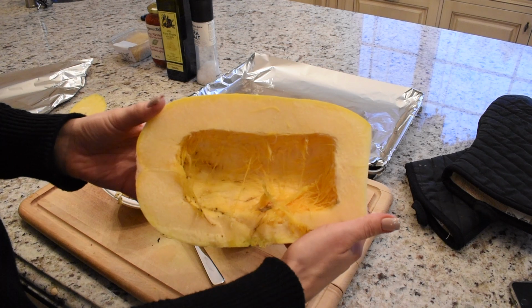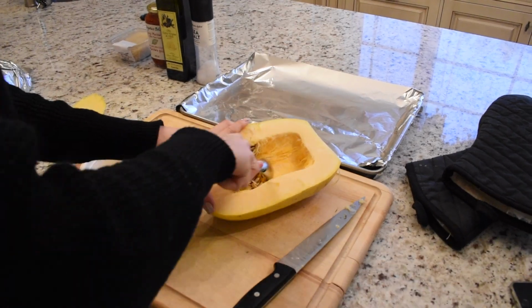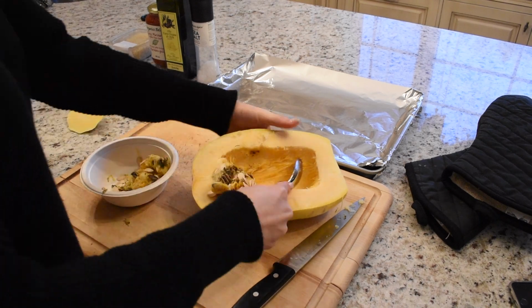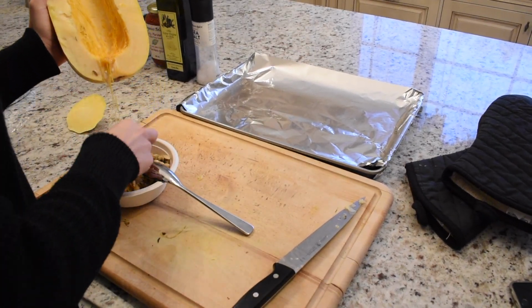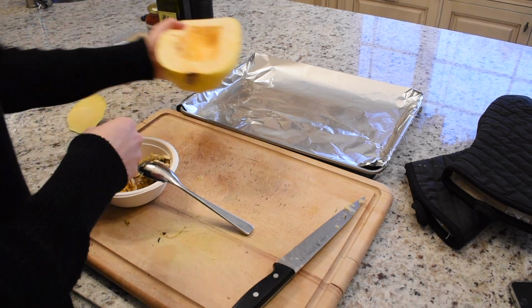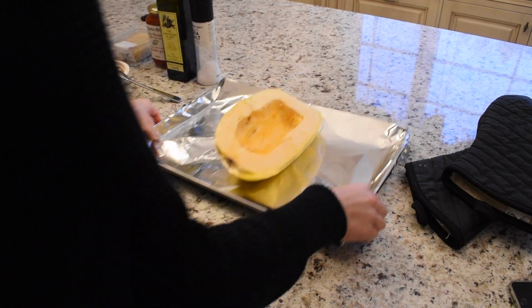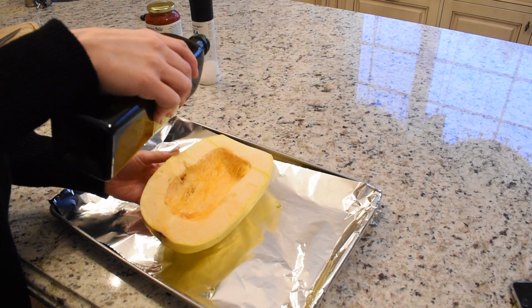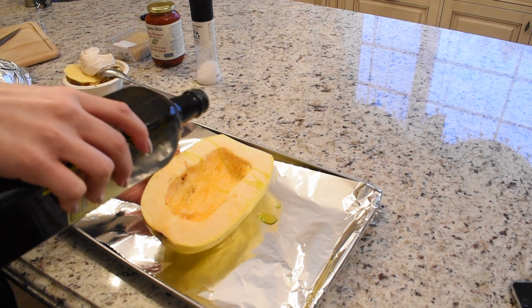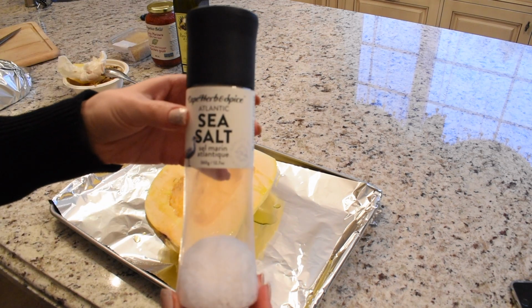So this is what the spaghetti squash should look like after it's been cleaned. I'm setting aside that half for tomorrow, and this one I'm just cleaning out like I did before, and then I'm gonna set it with the face up on a tinfoil lined pan. Next, I'm drizzling it with a little bit of extra virgin olive oil, and this extra virgin olive oil came all the way from Italy. Thank you, Mom. And then I'm just sprinkling a little bit of sea salt on top.